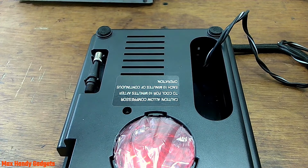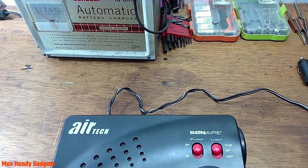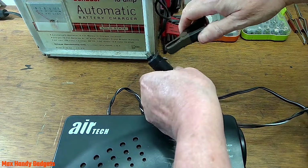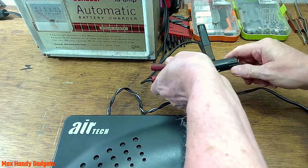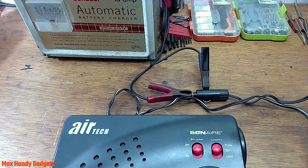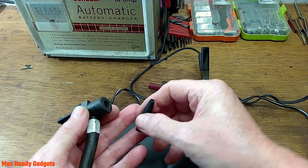Alright, let me move the camera a little bit and I'll get you a better view and we'll test this baby out. Okay, let's flip them over and give them a test. I hope it works. Okay, we'll take our cord here and we'll hook it up to our power supply. Hook it on the negative side there, and we'll hook it on the positive side, just like it would be in a car cigarette lighter. And we'll plug our charger in. And we're going to put like a tube valve here so it'll push air out.